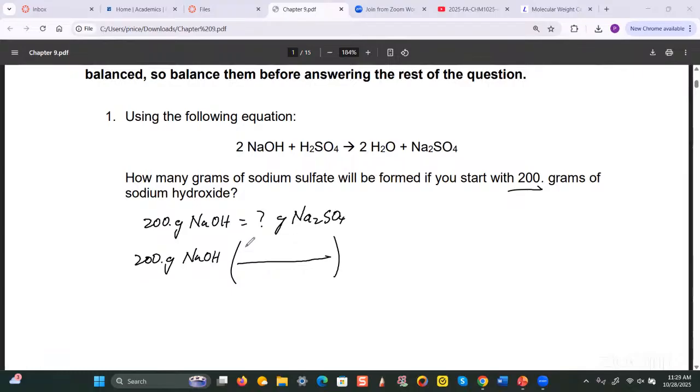One mole of sodium hydroxide above, and a molar mass. Now, in the case of sodium hydroxide, the molar mass is 22.99 for the sodium plus 16.00 for the oxygen plus 1.008 for the hydrogen. So that's 40.00 grams of sodium hydroxide. All right. Okay, very good. So that this unit will cancel out with that unit.